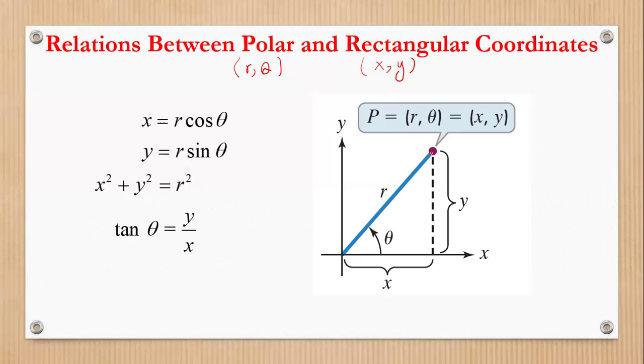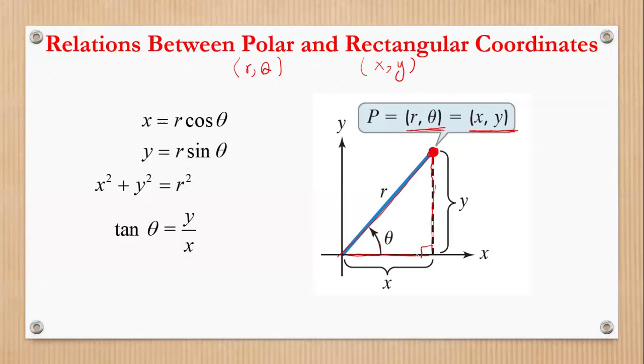If this is a point on the rectangular coordinate, it has x and y as its coordinates, which means this is y and this is the x of the point. But if the point is in the polar coordinate, it has r and theta, and we know r is the distance from the point to the pole, and theta is the angle created by that ray. Now we can find a right triangle, and every property that we have in right triangles works here.